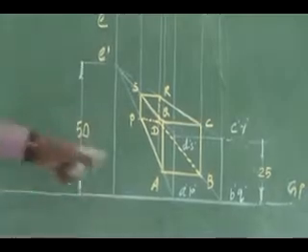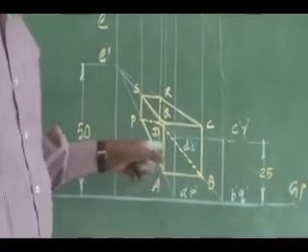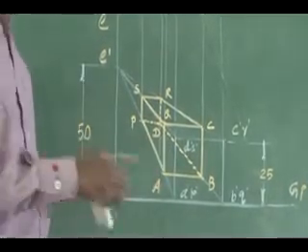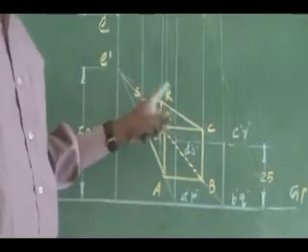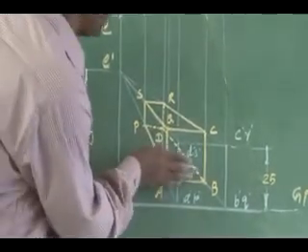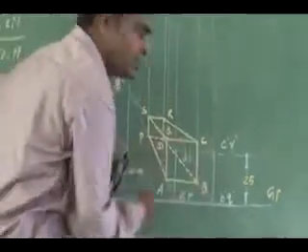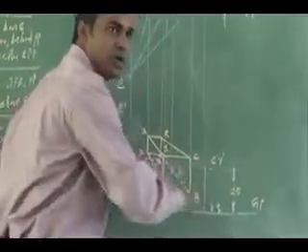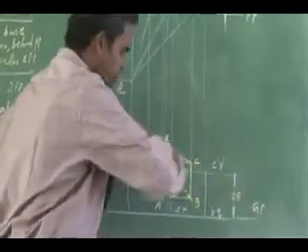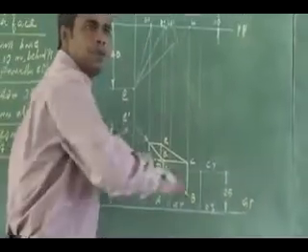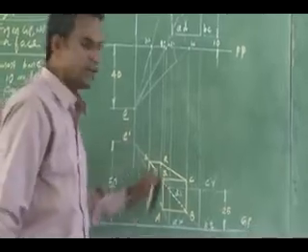See here, the perspective view of the prism, which is lying like this. I will be updating like this. See, the base ABCD and PQRS is parallel to the picture plane. So the base points should be horizontal. We should obtain the perspective location horizontal to the ground plane. All the corners should be horizontal.